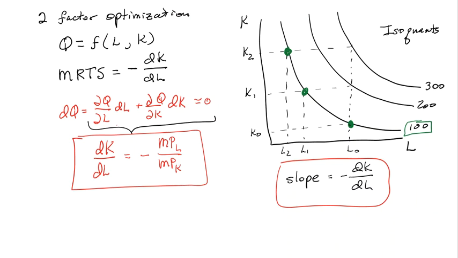A little bit of reorganization, and you write this. And you say, well, where do the marginal products come from? Well, what is the marginal product of labor? It is the change in output when labor changes, holding capital constant. It's the short run change. It's what our marginal product is. Well, what is the marginal product of capital? It's just the opposite. Hold labor constant and figure out what that is.